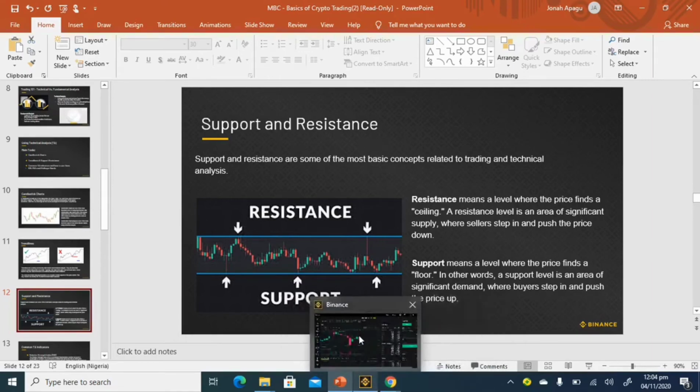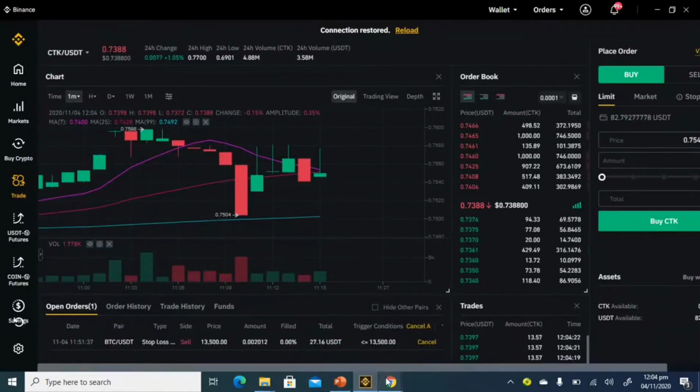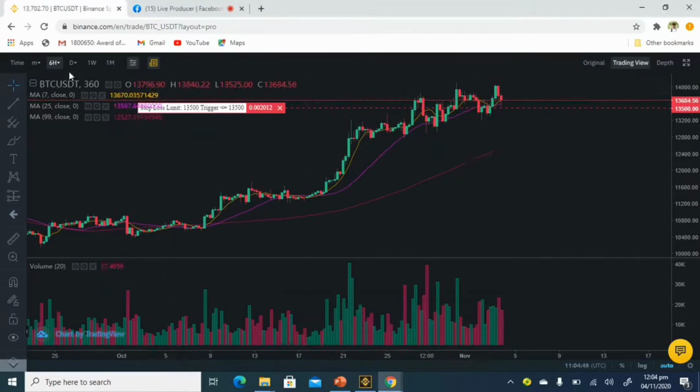So what are support and what is resistance? When an asset's value begins to increase, maybe the price of Bitcoin begins to increase, there might be a point where if Bitcoin reaches that price, it tends to drop, just like a ceiling. When you throw a ball up to the ceiling, it hits that ceiling, it comes back. You throw it again, it hits that ceiling, it comes back. So that point in price where an asset tends to bounce back when it is going up is called a resistance. Okay, it's called a resistance point.